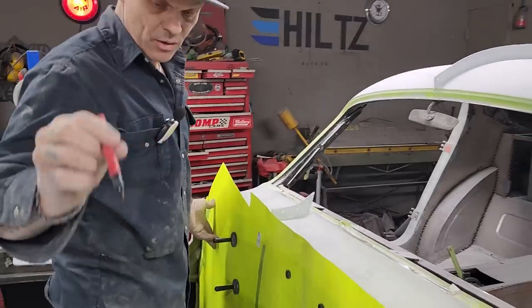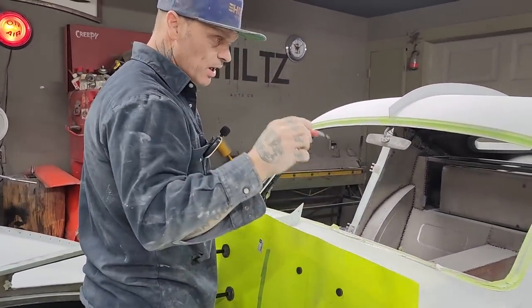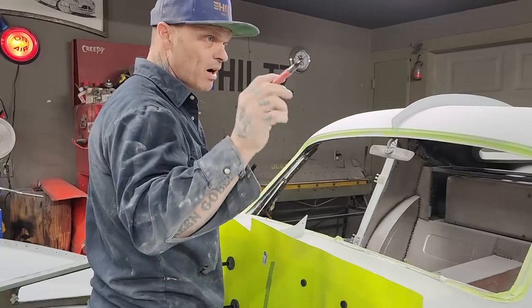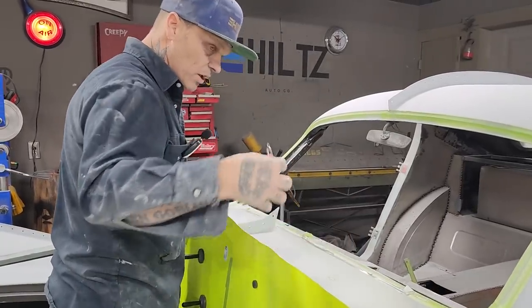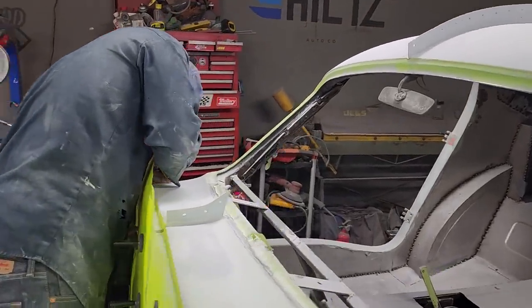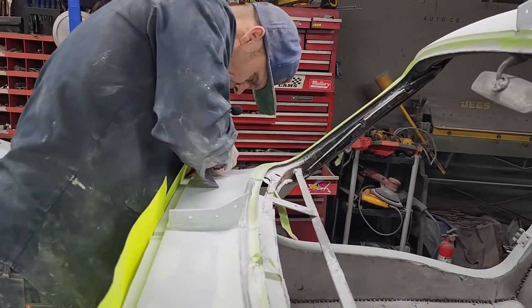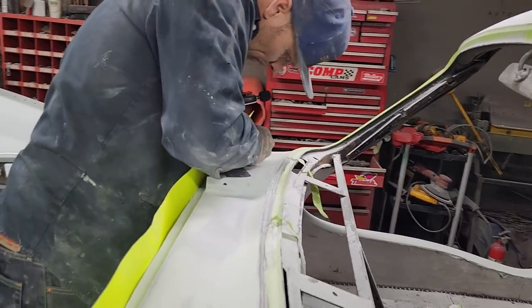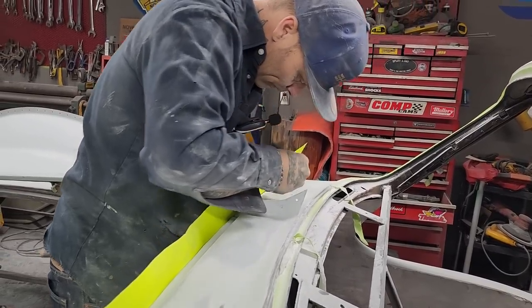Anytime you put a marker, if you're marking a car, if you take a marker and you mark on your primer and you paint over top of it, the marker will come through the paint. So as I'm going to mark this off, I'm going to have to be sure to sand it off or wipe it off the car, because it'll come through the paint.